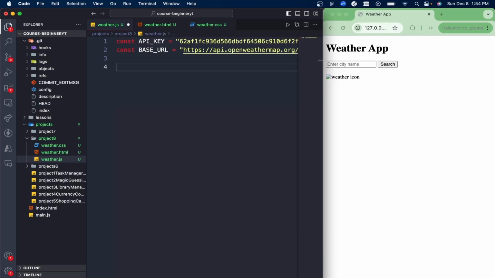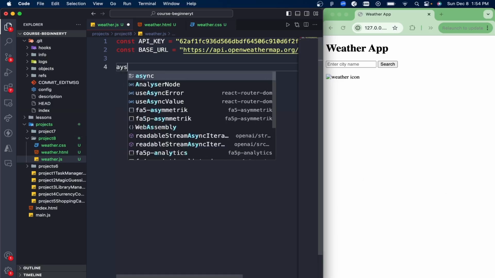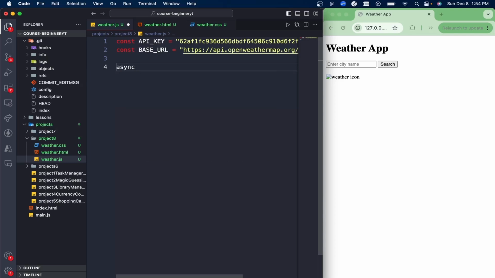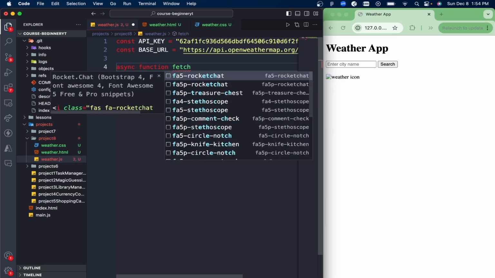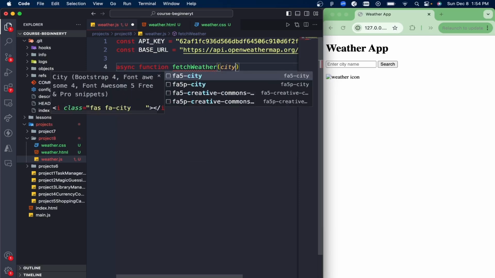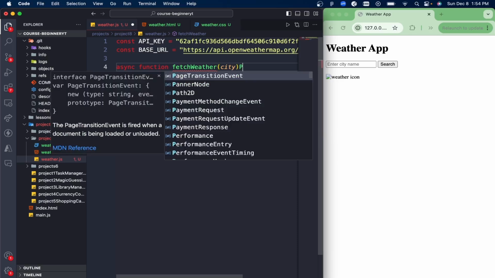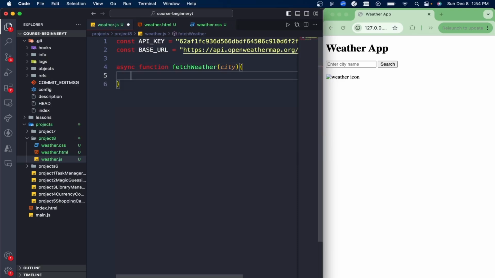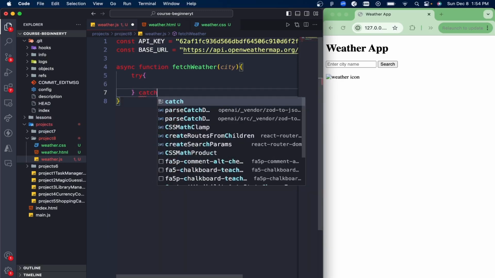But for now we want to be able to see what is given to us. Always use an async function when you are fetching an API. We're gonna call it fetchWeather, and we're gonna accept a parameter of city. Then we want to have a try and catch, right? And catch is always the error.